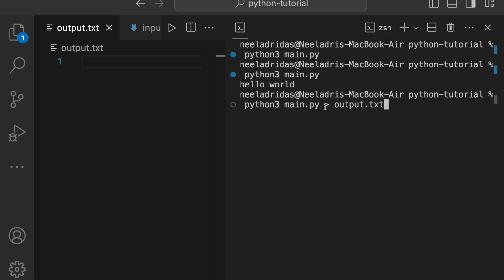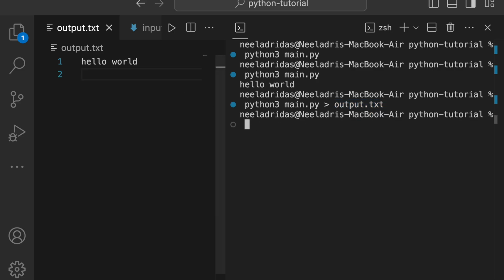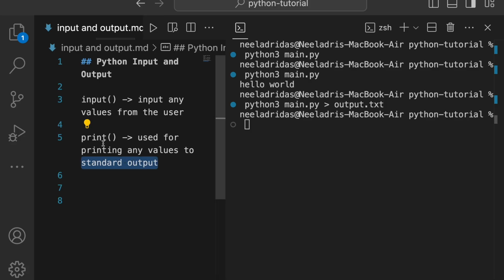You can use this redirection symbol to redirect any output to any particular location or file, right? So in this case this is the output.txt, and let's see if I execute it here. You can see that nothing is getting printed in this terminal, but instead the output is redirected to the output.txt. So that's about printing values.